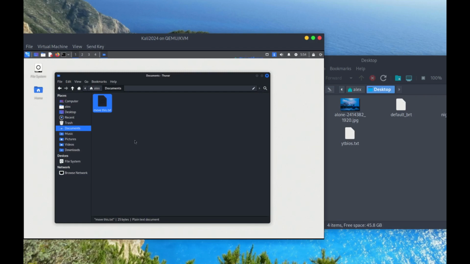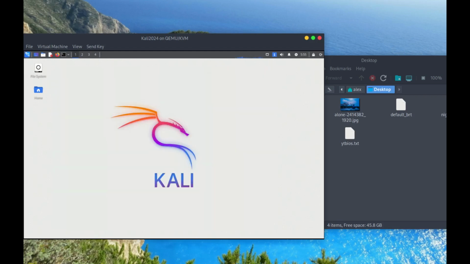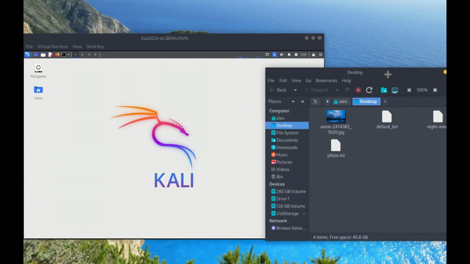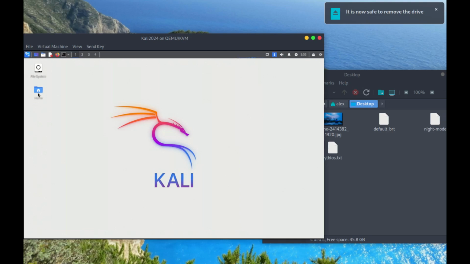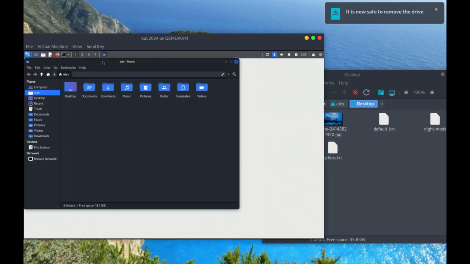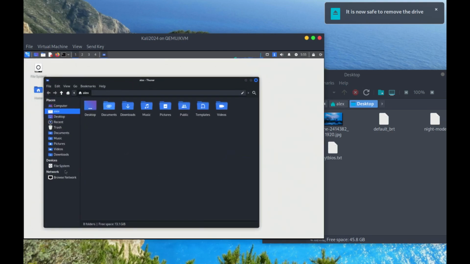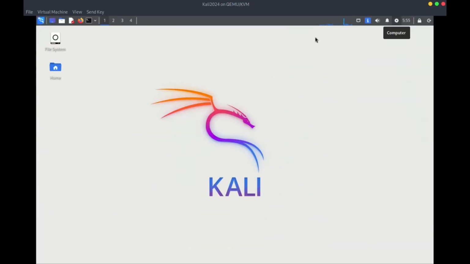Now, the first question is, how do we make the USB drive readable on the virtual machine? I've tried to check around the settings and I couldn't find anything. Then I thought maybe I should unmount it on my actual PC and see if it's detected on Kali Linux, and still nothing. Then let's enlarge this one for now.